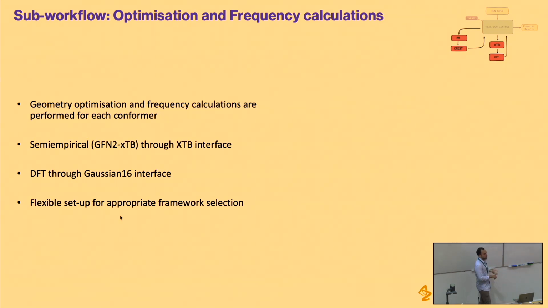So we run geometry optimization. The default method is to use XTB, which is again a semi-empirical method to optimize the geometry. It's not as accurate as DFT, but it's much, much quicker. This will be our default setup, where we run the optimization with XTB and then do a single point calculation with Gaussian at DFT level. Again, we can modify all of these settings based on our needs in that specific case.